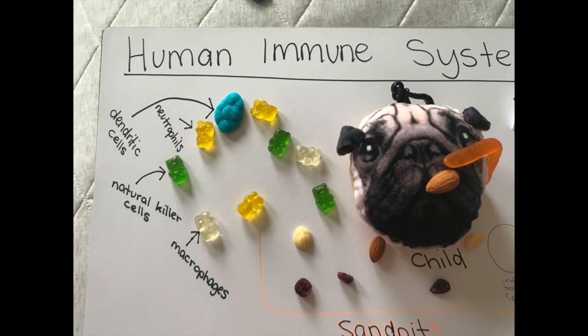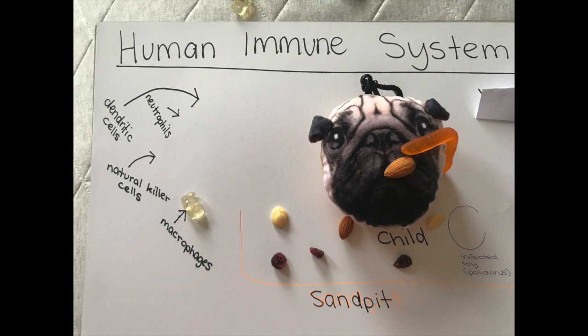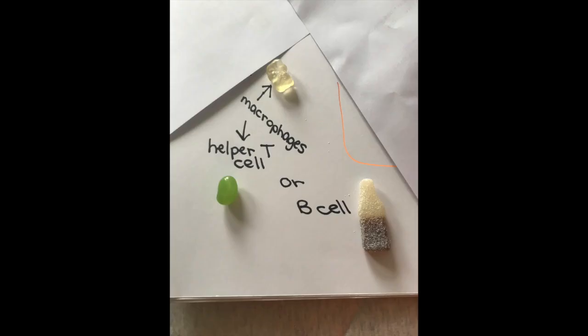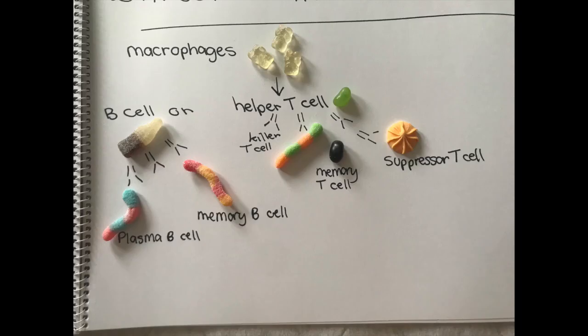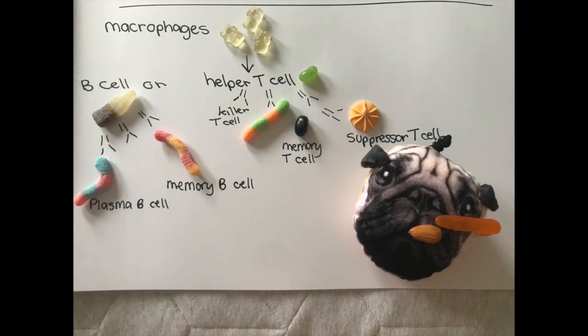Due to how foreign the pathogen is, the second line of defense will be unsuccessful in killing the pathogen. Macrophages then either turn into T cells or B cells, which are leukocytes and lymphocytes. The helper T cell then begins to react, stimulating the immune system to the antigens. Three receptors are stimulated to assist in killing the pathogen.